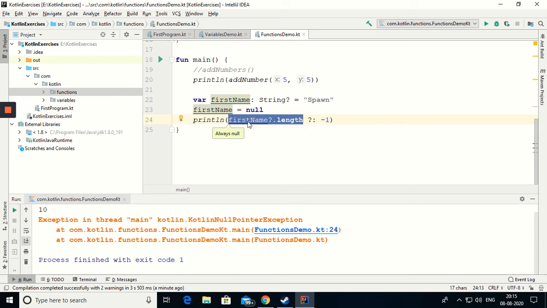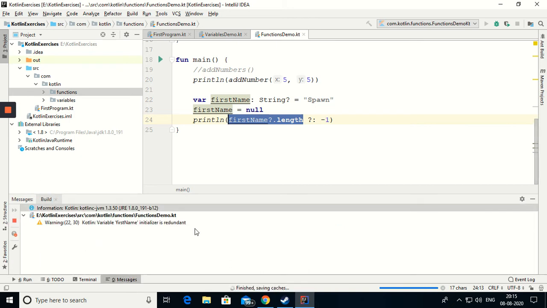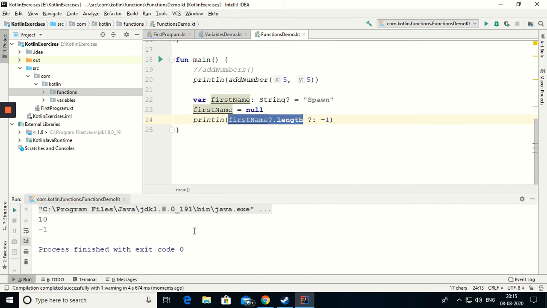If it is null, return -1, right? Anything at the right hand side of this Elvis operator, only if it is null, then it will return that value, else it will return the length. So let's run this code here, and if you see, this time the output is not null, instead it is -1, right? This will help you to handle these scenarios efficiently.